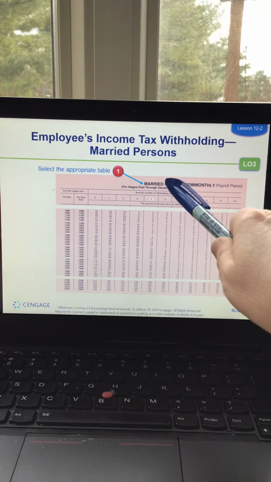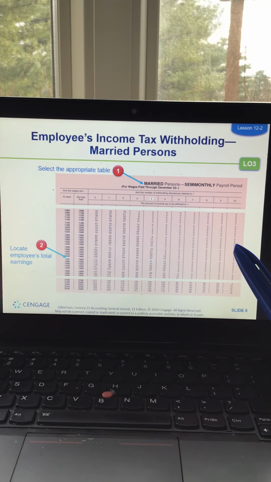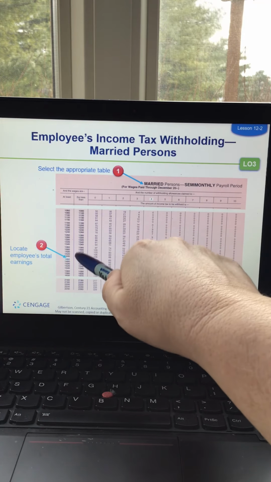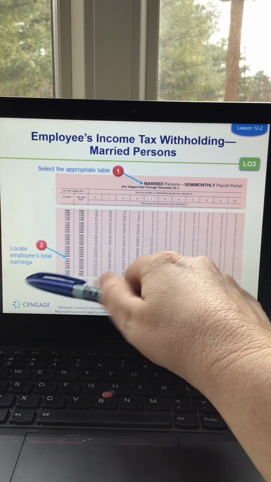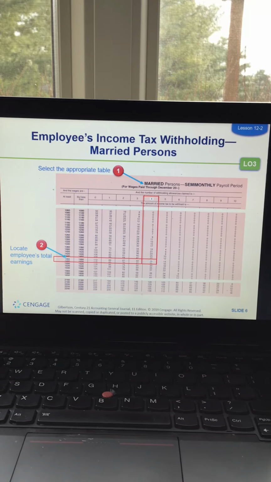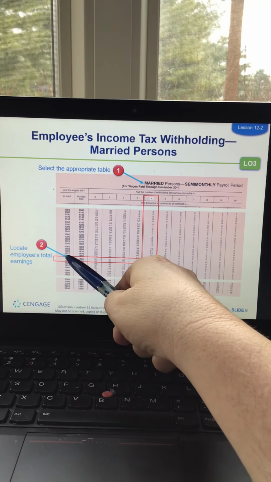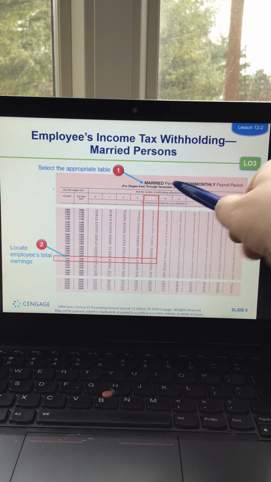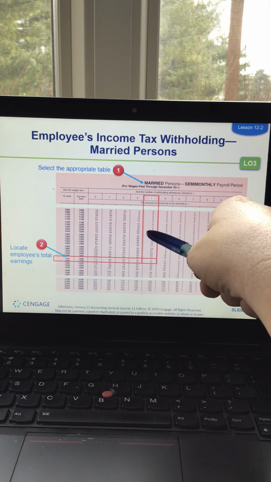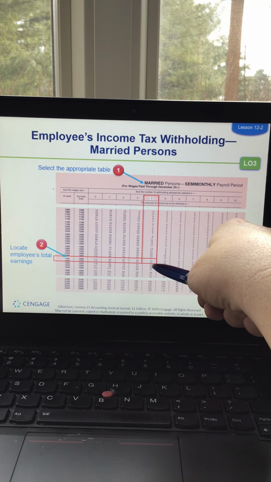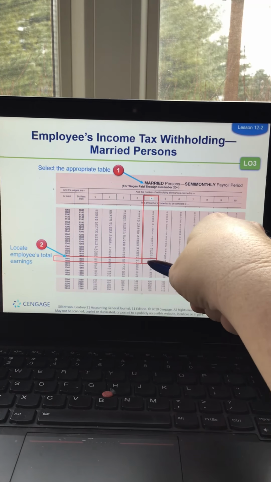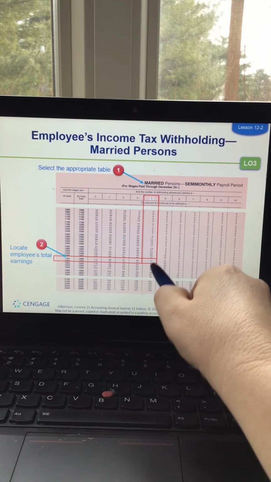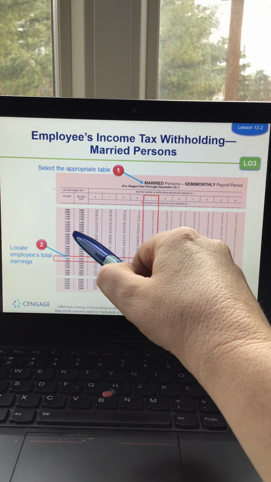So we're in the married one. If our employee is married, we locate their total earnings. So it says the wages are at least this much but less than this much. Okay, so we're going to locate that on there. So if we are looking at the level that they have up here, we have at least $1,460 but less than $1,480. And then the person, we say, has 4 allowances. So John had 4 allowances, okay? And because he had 4 allowances, we follow that down and we follow that across, and where those intersect, that's the amount of the federal income tax that he would have to pay, okay? So that number there is the amount of federal income tax that John will have taken out of his paycheck.